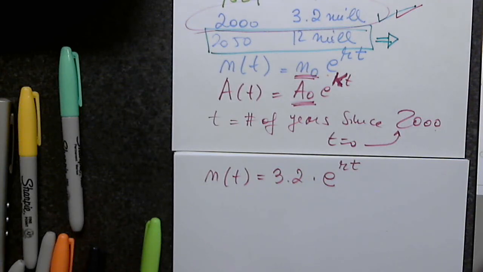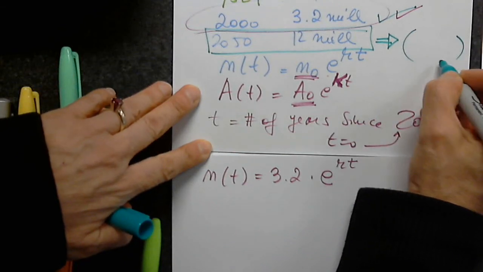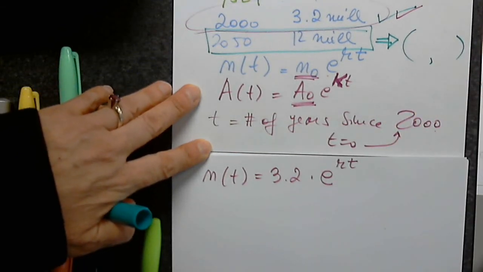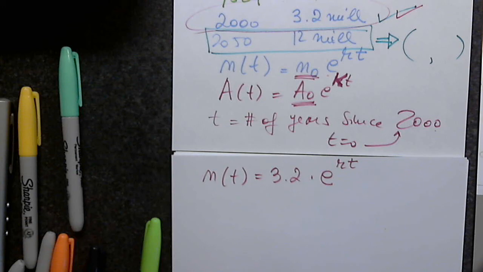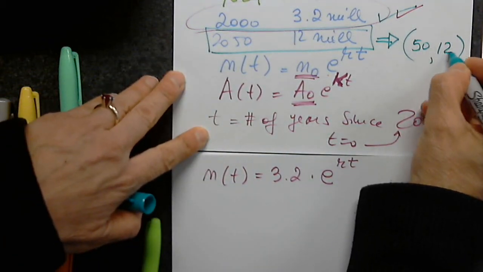When t is 50, comma, f of t is, that's it, 12 minutes. Very good. So one more time for everyone to see. Can anyone give us the ordered pair one more time? 50. Yes. Why did you choose 50 as the x coordinate? Time is always X. Very good. Time is always independent. 50, comma, 12.